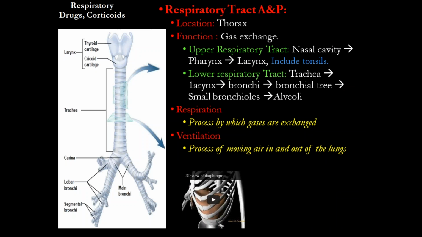Okay, so first of all, we need to remember the division of the respiratory tract into the upper and the lower respiratory tract. The importance of this, as we explained in the previous lecture, is that the pharmacological treatment is going to be different for the upper and lower respiratory tract. Keep in mind, pneumonias are lower, and upper respiratory tract includes colds, for example, flu. The flu is upper, but it can develop into the lower respiratory tract, so it can lead to pneumonia.